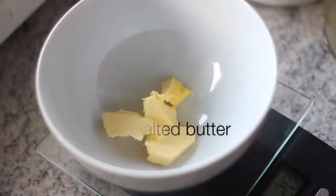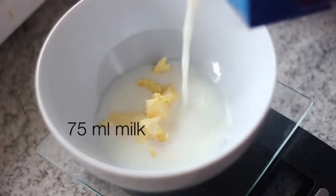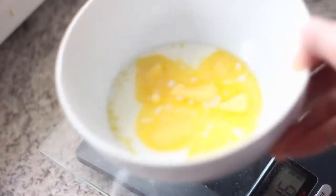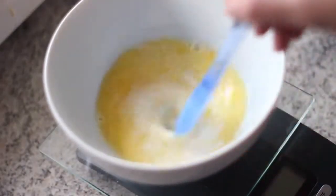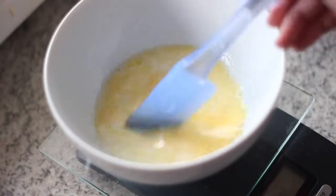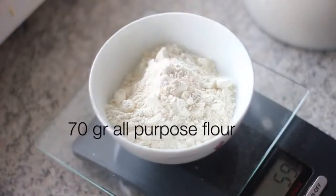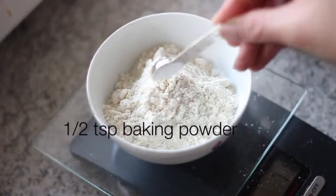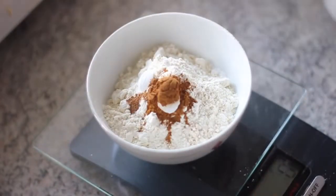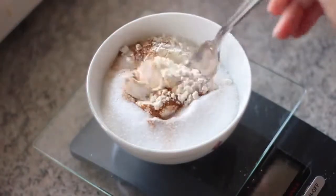First, add into a bowl 20 grams of butter with 75 milliliters milk. Then microwave for about 1 or 2 minutes until the butter has melted. Give the mixture some stirs and set it aside to help it cool down a little bit. Meanwhile, we're gonna prepare the flour mixture. Add into another bowl the flour, baking powder, cinnamon powder, sugar, and whisk thoroughly.